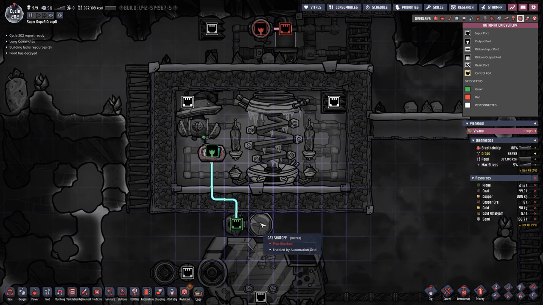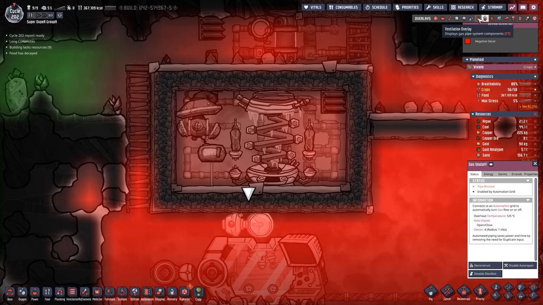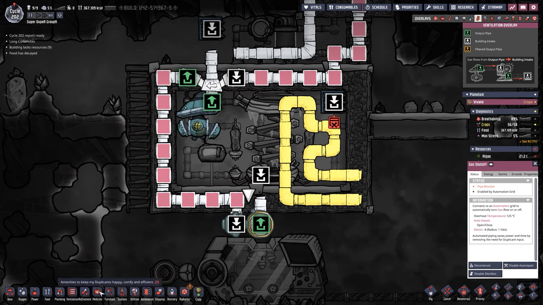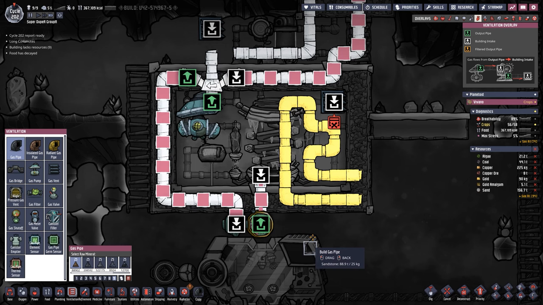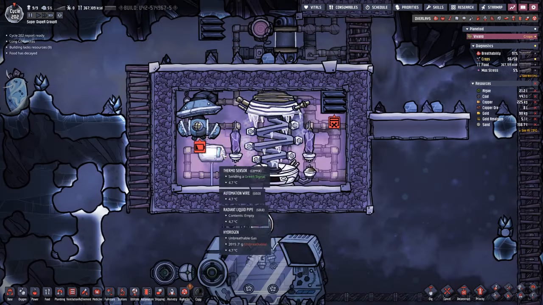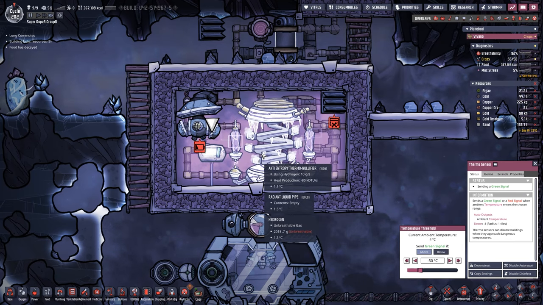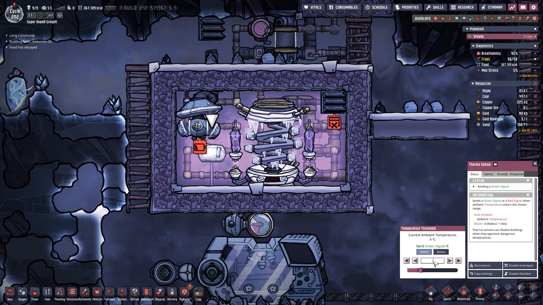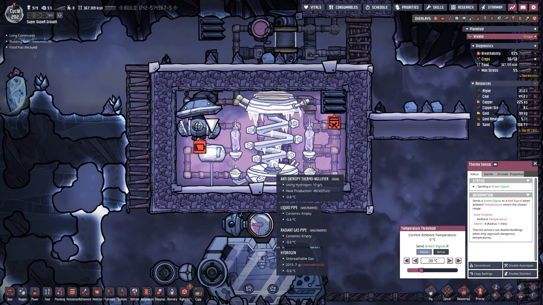Hang on. Automation, gas shutoff, pipe blocked. Where is the problem here? Oh, right. Never mind, hang on, we just don't have this hooked up. There we go, all right, now we're going to start siphoning some of this stuff through. So as long as we are above minus 50 Celsius, you know what, let's just be safe and make this like minus 30 Celsius or so, then this thing can continue to operate.